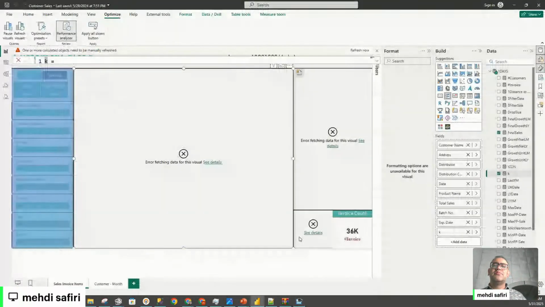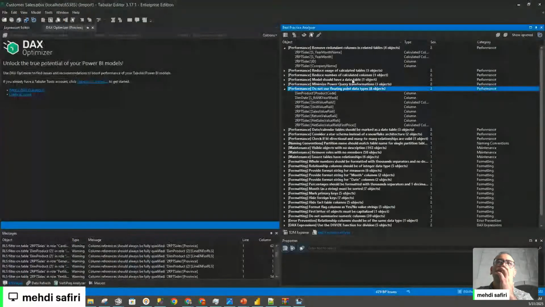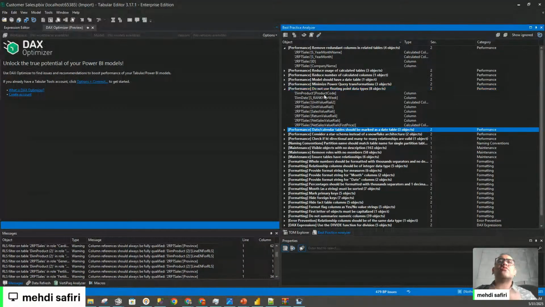It's a proper load. Then hover back into Tabular Editor, go for other rules: if there is a bidirectional relation or many to many, we can find them here and avoid using them.